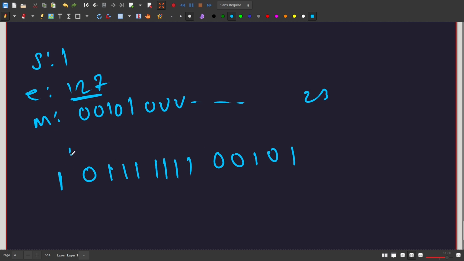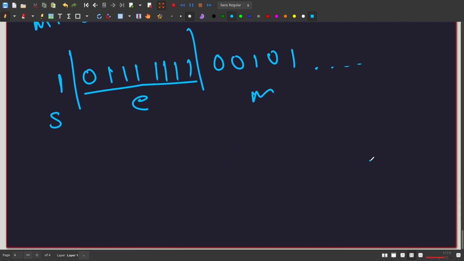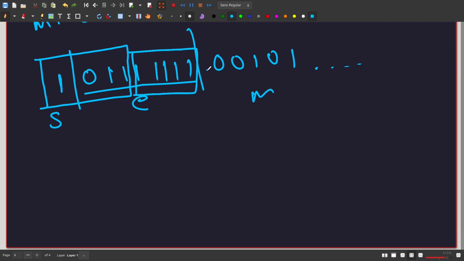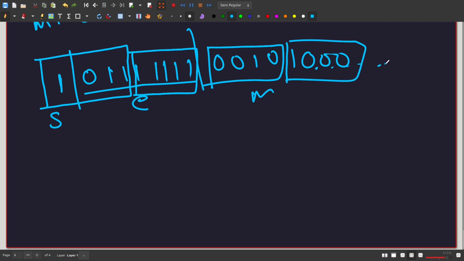So again, if I were to break it down, this is the sign 0, this is the exponent, and this stuff is going to be the mantissa. Now if I were to actually write it, of course we have to convert it into hexadecimal as well. So split it into bits of 4. So you would have this as 1, then this as 1, then this as 1, and this as 1. Now this is going to be 0 0 0, and you would have more zeros. Basically that's the point.